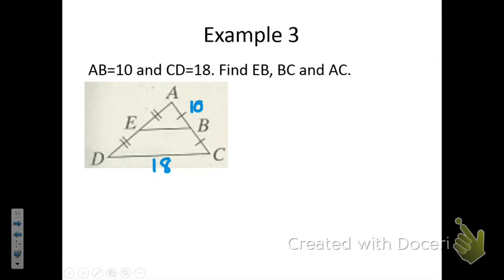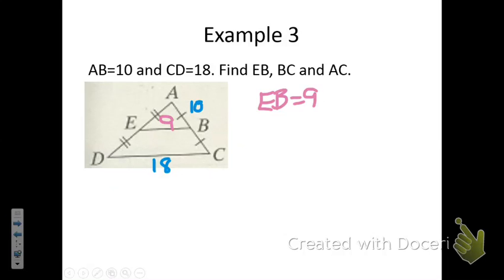Good. All right, so EB should be half of DC, which was 18, which is going to make it how long? Good. So EB is 9. Now, how did you know that it was going to be half? How did you know it was a midsegment? Good. Because my tick marks told me that E was a midpoint, B was a midpoint. So you have to know those things. You have to have those things present before you know it's a midsegment and before you can automatically assume it's half. But it is, so we're good. Okay, so EB is 9.